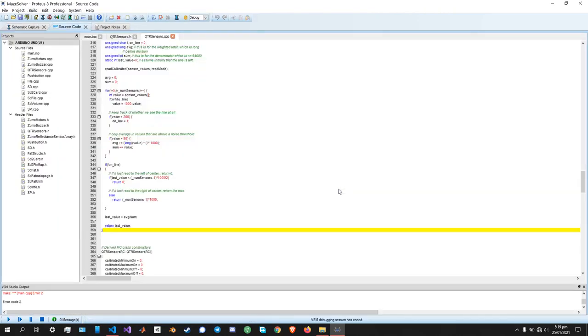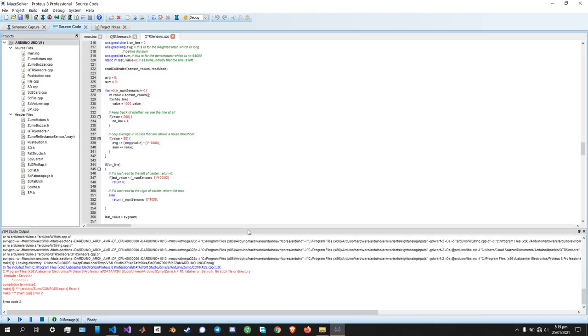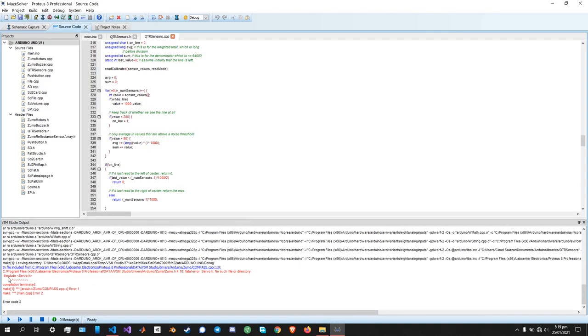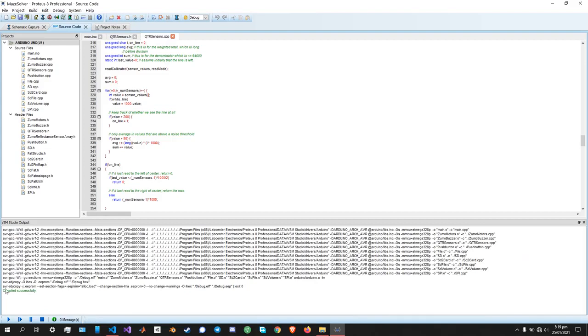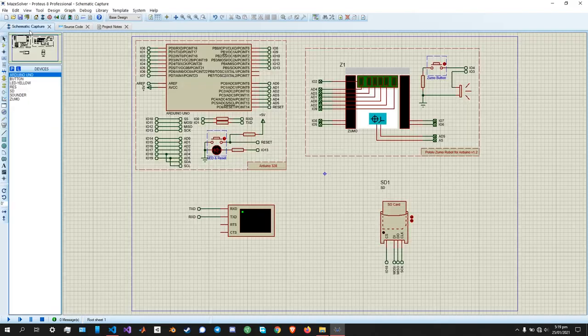Just give it a second. Oh yes, it has this weird problem where it gives us an error of including server, but if you just build it again, so we have to build it twice for whatever reason. Now it's compiled successfully without any errors. I don't know why that happens. Just some limitations of the software. That's a good software though. Okay, so we start it now.